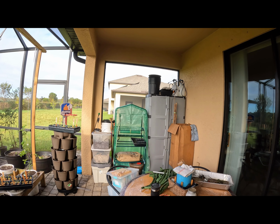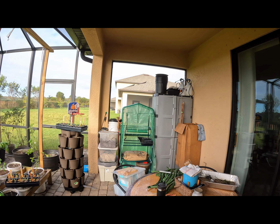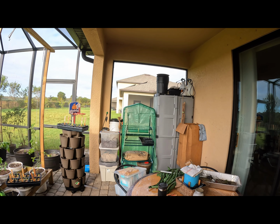Forgot to mention, my cabinet that was blown over is now backed up, and the mini greenhouse that was blown away, I brought it inside so I can probably make better use of it here.